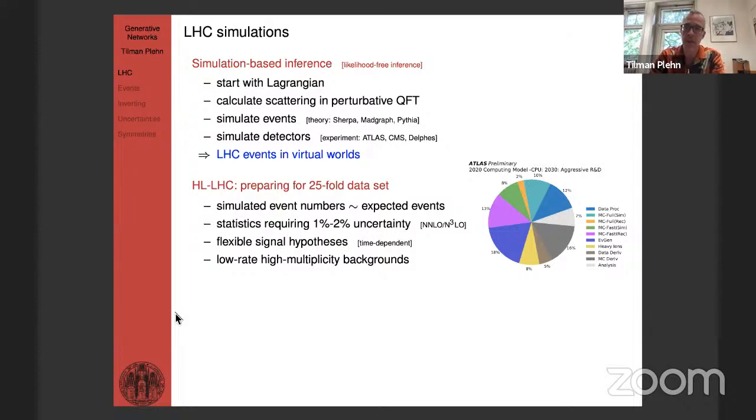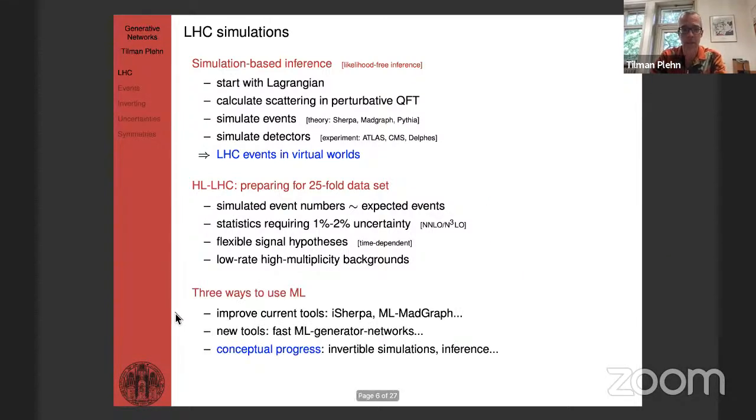And then on the experimental side, anybody who has ever looked at this analysis remembers that the more precisely you measure, the more you depend on relatively low rate, high multiplicity backgrounds, like this typical single top plus a couple of jets plus a lepton plus maybe a bottom or something like that. And this is a challenge in simulations. And these simulations are a key ingredient to all the inference that we want to do at the high luminosity LHC. And this is basically where we stand.